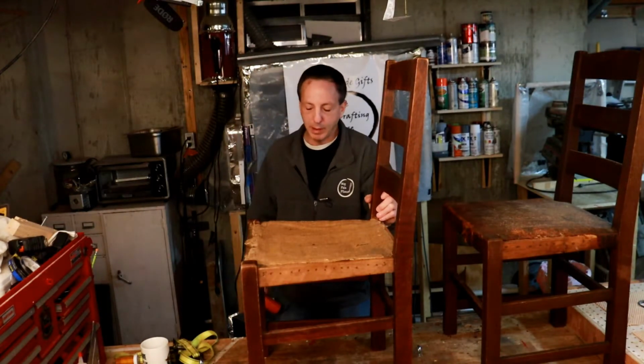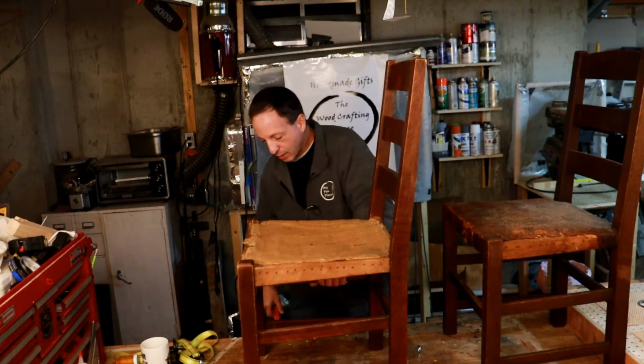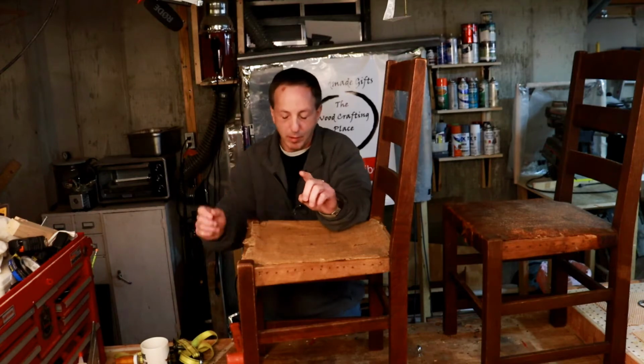Take your soft mallet and you're just going to tap. Now, in case you're worried that if you take the whole chair apart, are you going to be able to get it back together correctly? You don't need to take the chair apart. The key is just to gain access to the tenons, a small amount, so you can get the glue syringe in there.